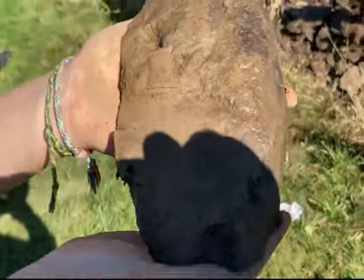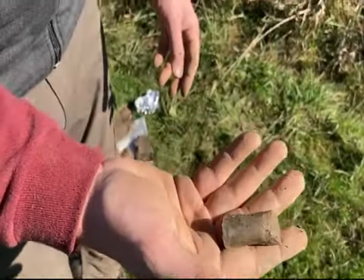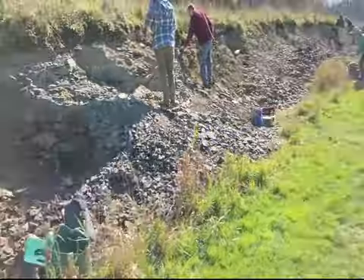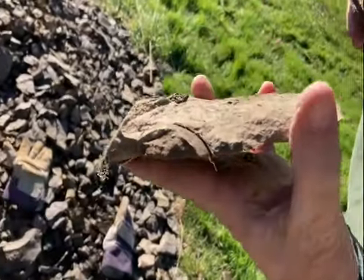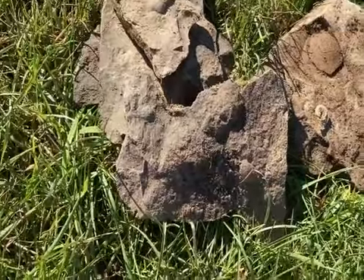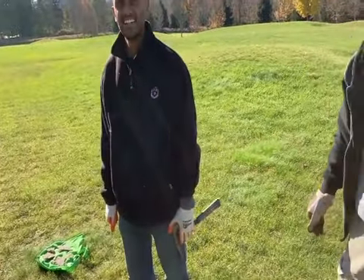I think I found a trilobite head! You sure did — nice. You've got a cephalon, the head part of a trilobite. Awesome. And what do you got? Oh, nice cephalopod — a nice, long cephalopod there. So we're making some good finds. It seems like everybody is hitting at the same time. And look — here's the cross section, and you got more of it in the same piece. You can see it coming through here — that's the tail, part of the big body. This must be the body going longitudinally here. Yes, you have a bunch of very nice gastropods and some bivalves. We seem to be finding a lot — it's a matter of surface area.